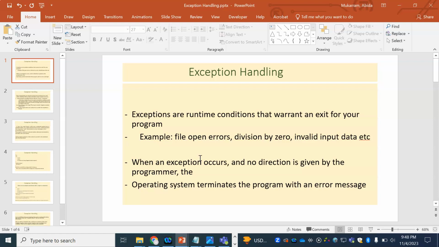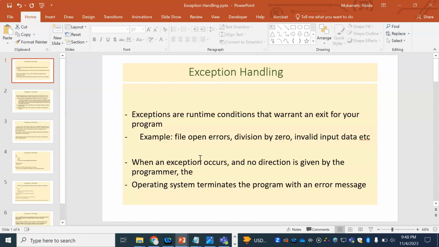That's one. The second thing that we also may want is to have that control and decide for ourselves whether we want to exit the program or the error is just not serious enough, and we may just want to give a warning to the programmer and proceed and continue with the execution of the program.